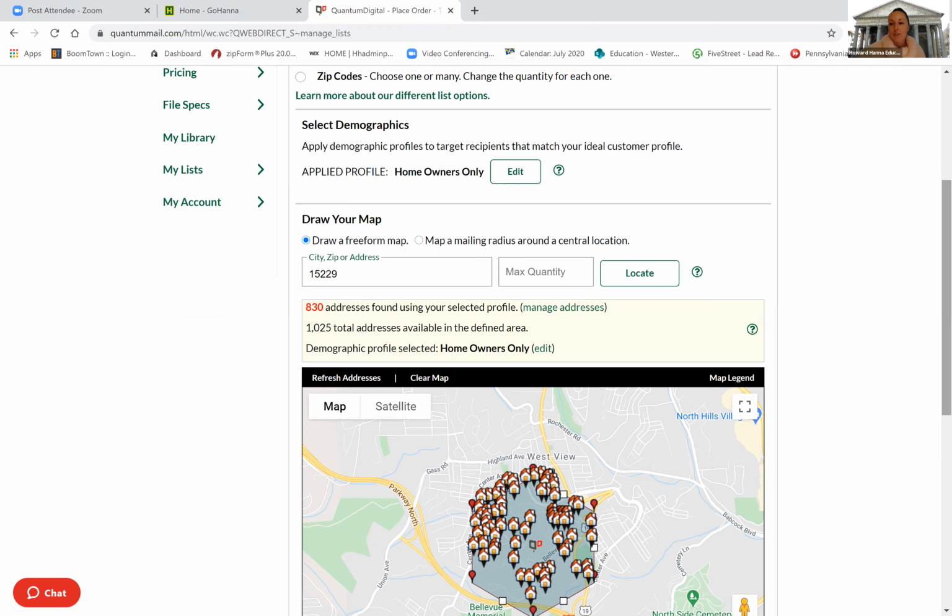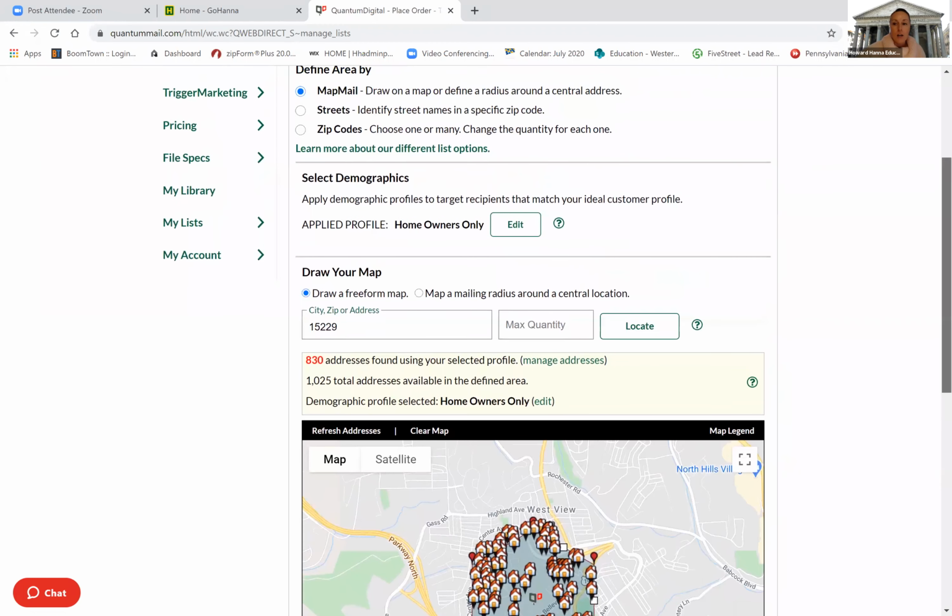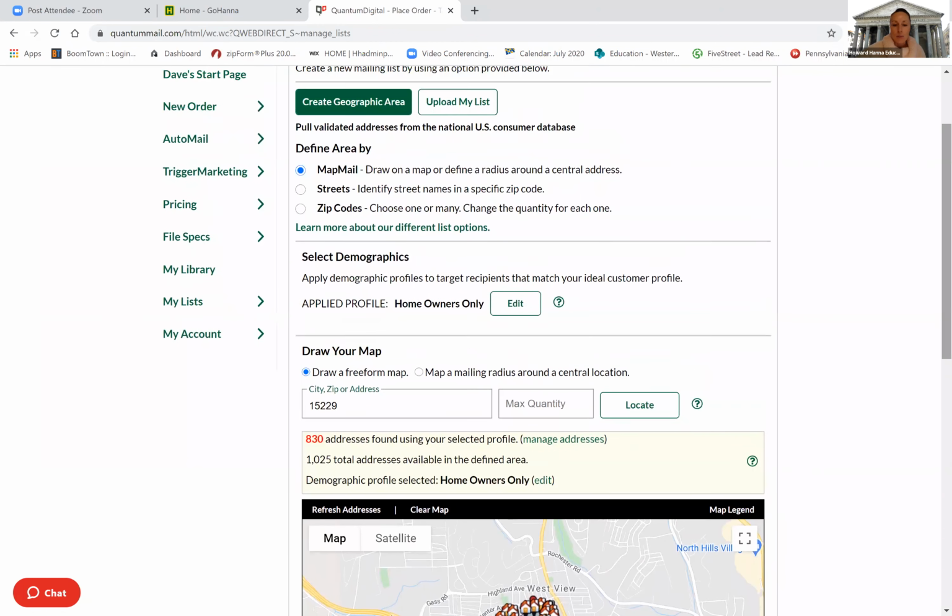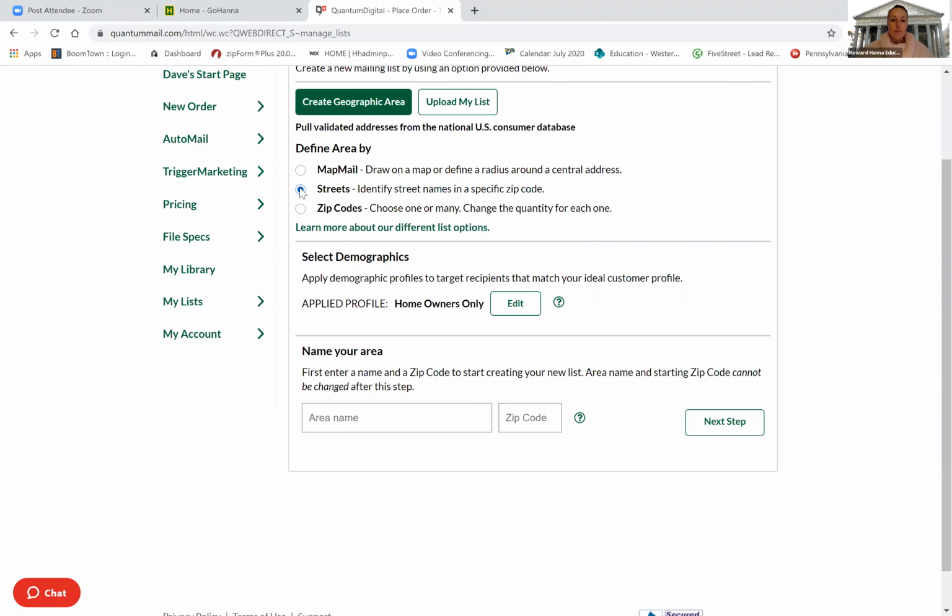So we are going to go ahead and use the example of streets as opposed to map mail. But again, map mail is for a larger area, might be a more rural area, and you're canvassing a much greater geographic region. So we're going to go to streets instead.